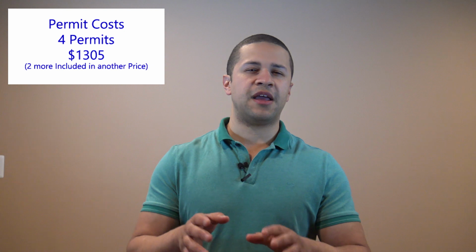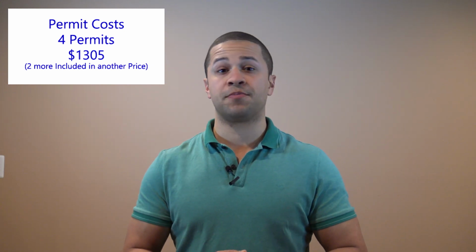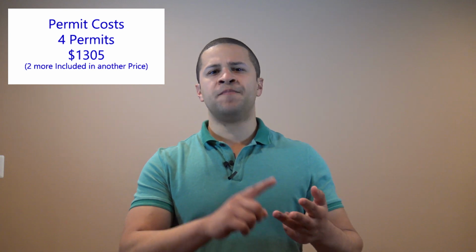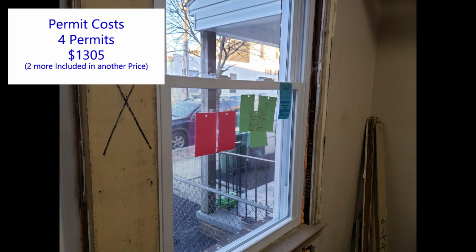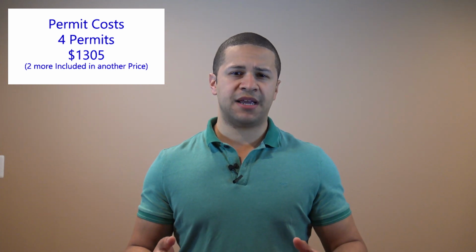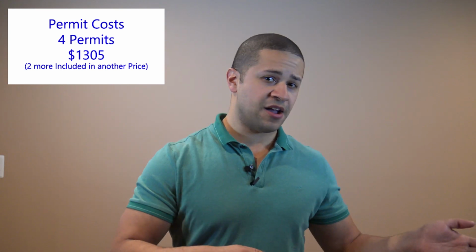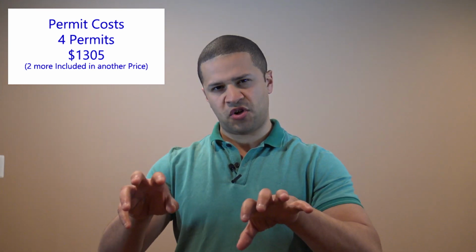So permits will cost a little bit of a varying price. A lot of people tend to say this $300 to $500 a permit sort of pricing structure. You could almost say we paid about the $300 range per permit. For gas, electrical, demolition, which we kind of filed ourselves, and then the framing and every other permit that we needed, it cost us $1,305. So with that in mind, we got all of our permits in order, some of them from the contractors, but that is if we just took all their quotes and put it together. That is how much it cost us.